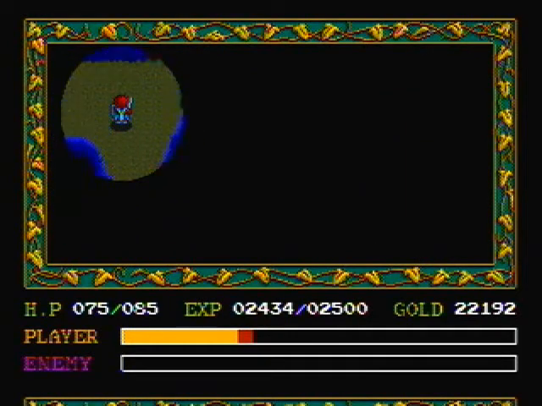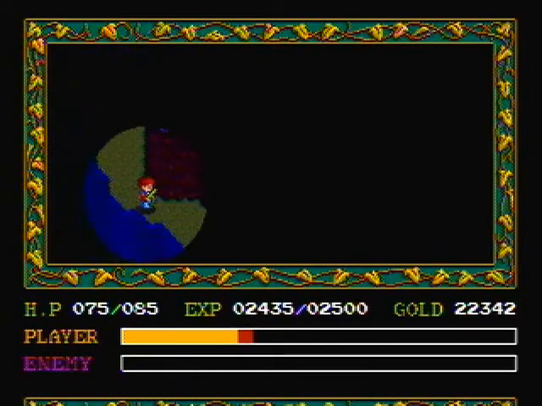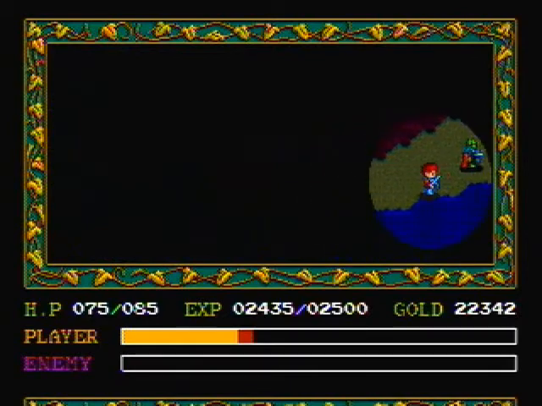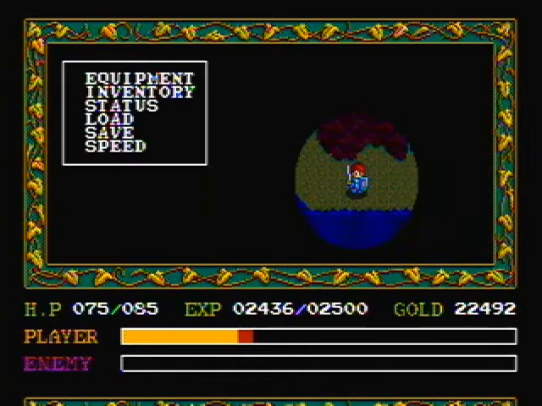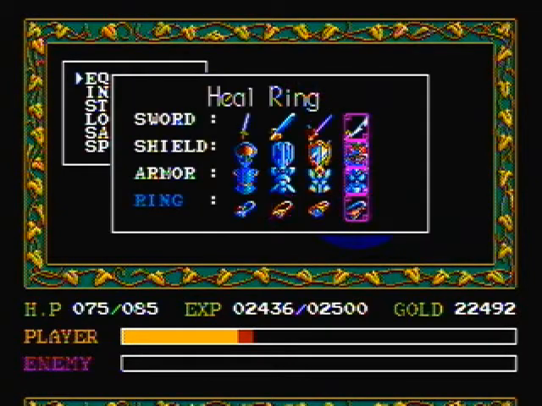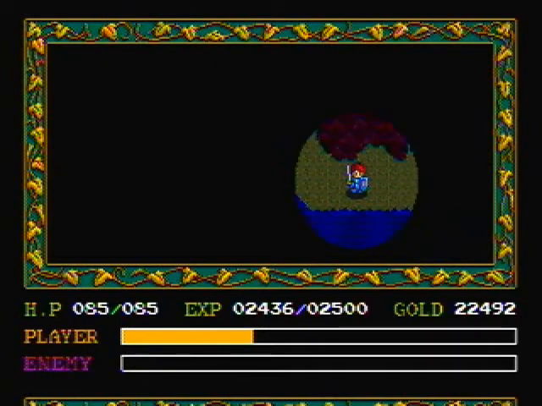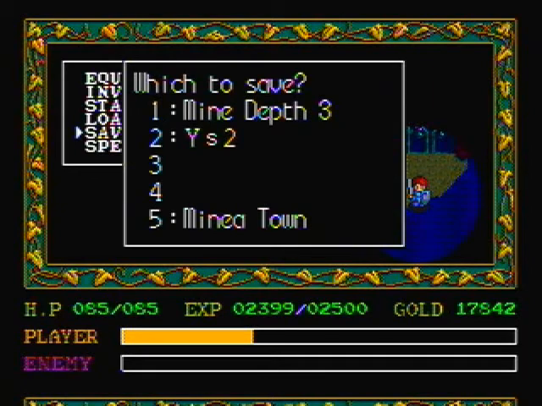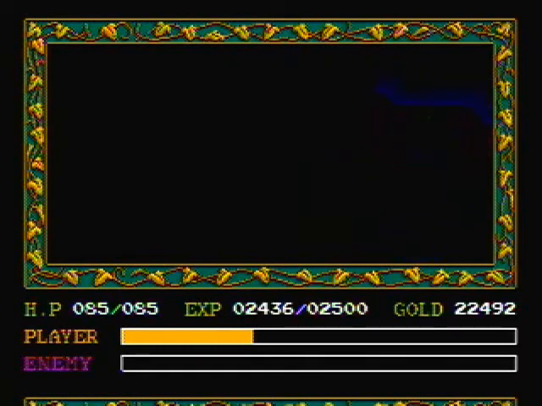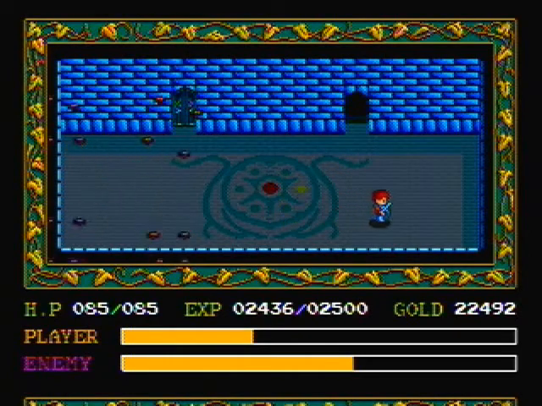We're not too far off from it. It's just down this way. And here it is, the boss door. So let's heal up real quick. Put the armor ring back on. Make a quick save. And we go in and take on the boss. We try to take his treasure, but to no avail.